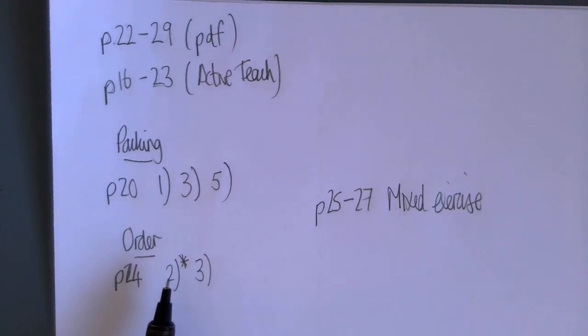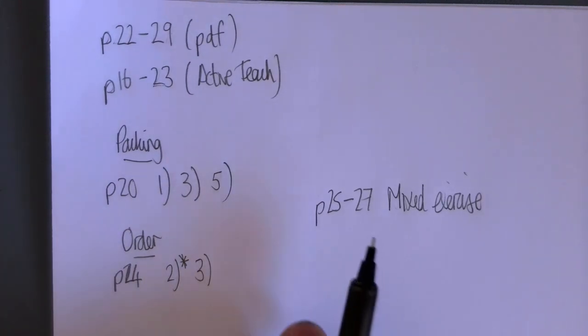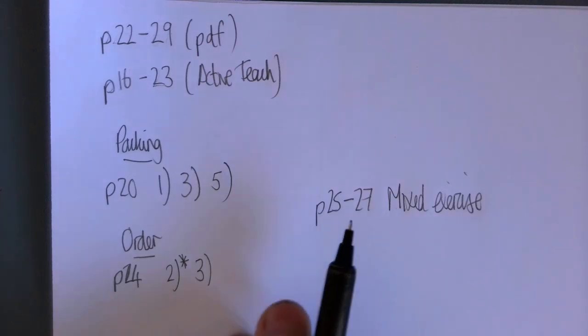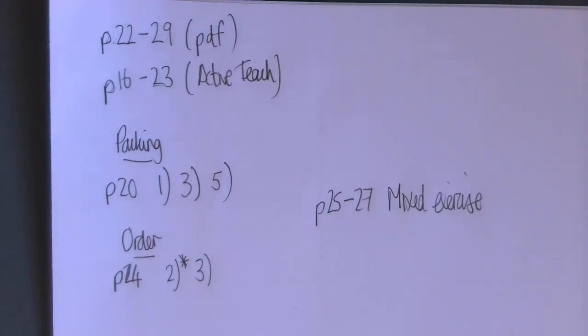All right. And then the mixed exercise at the end of this, we sort of got to the end of this little mini chapter on algorithms. There's a good selection of questions there. I'm not saying go away and do them all, but the E questions are always the ones to focus on.